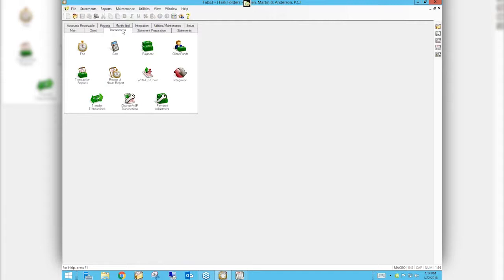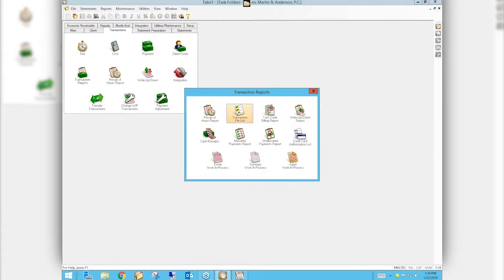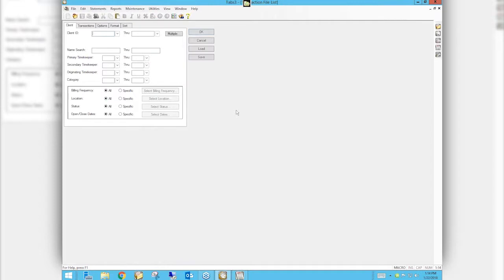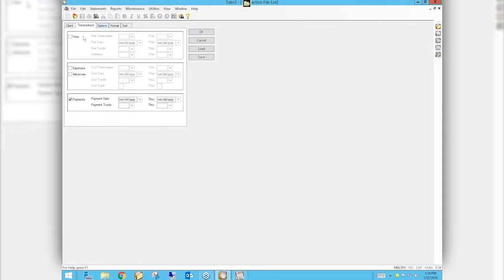And so to do that, you'd want to go to the Transactions tab and choose Transaction Reports and go to the transaction file list. This is probably your easiest way to get a list of all the held fee and cost transactions.